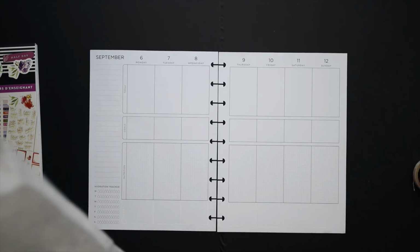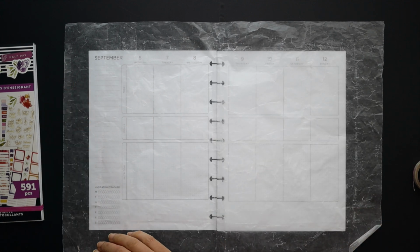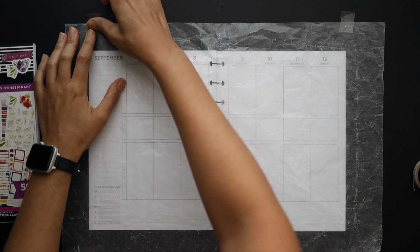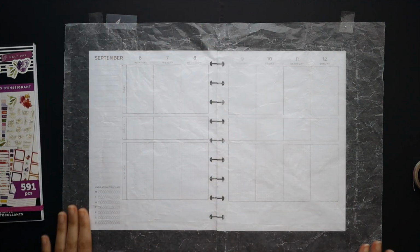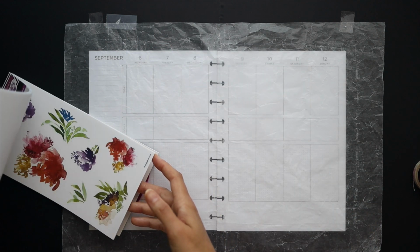Okay, so what I just did was white out the very bottom box layer so that I can put some decor there at the bottom. And now I've laid down some wax paper over top so that I can start laying down stickers and kind of figure out how exactly the design is going to go.